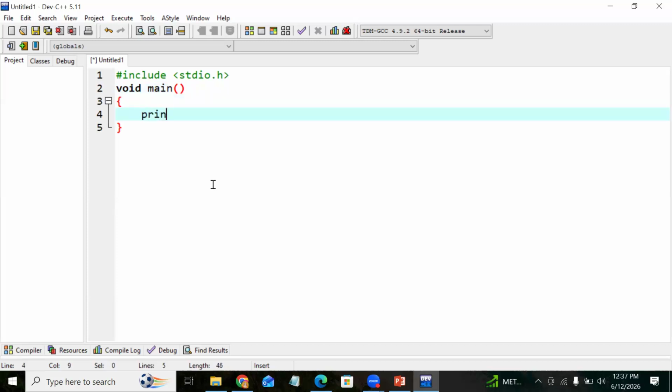Then you have to write printf. So this is a function. Suppose I am writing welcome in C, in quotes, and say semicolon. Okay, let's do this much first.